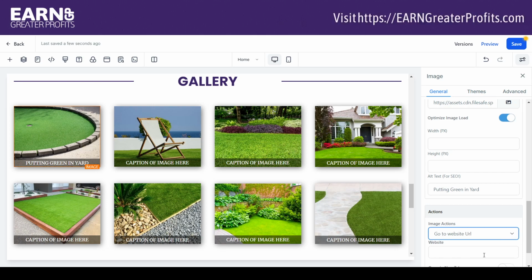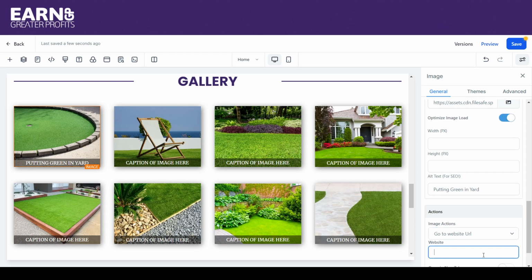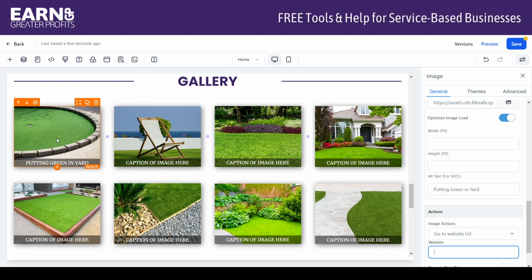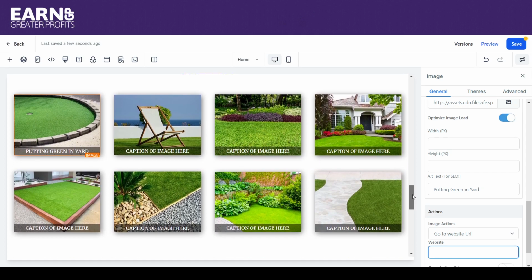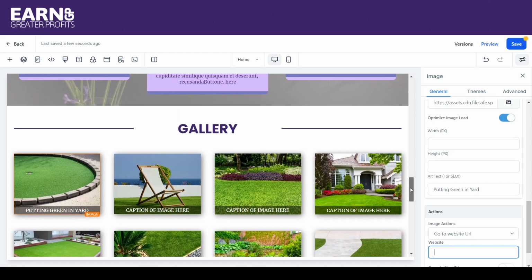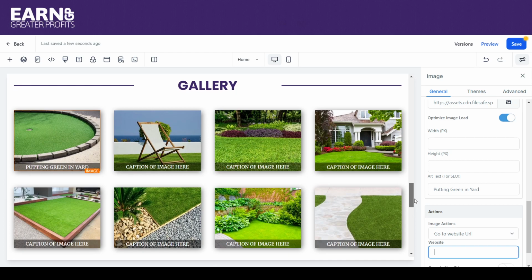So after you've created your post or the page you want to reference, just copy and paste the URL and throw it in here, and that'll link it up so people can see the full text of what you did in this project, how it was different from other projects, and just help potential clients see what you can do. So I really like how that turned out, and we'll see you in the next video.